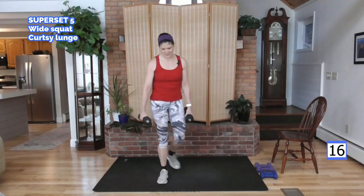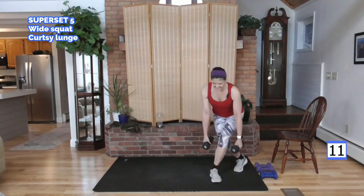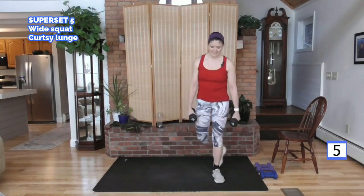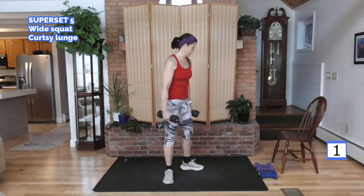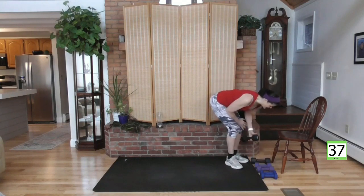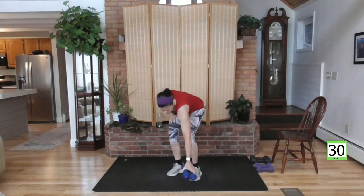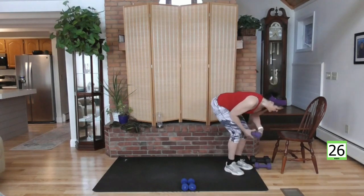Ready to move off my lower body. And rest. Okay, it's 7 o'clock coming. We are on our rest. I am going to my very light weights for this first exercise in our supersets. And then I'm going to transition quickly to my medium weight.